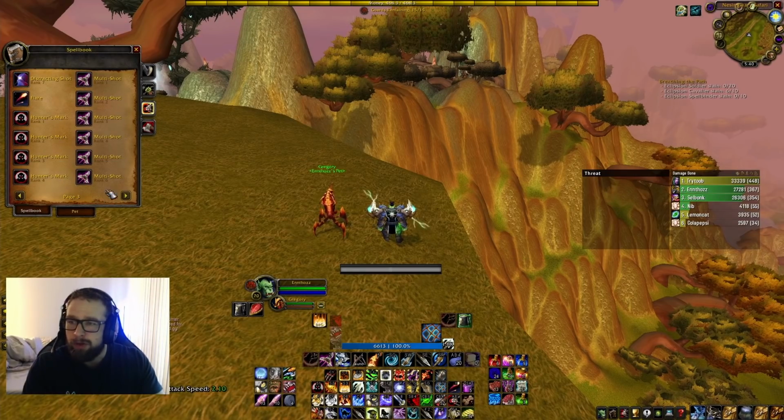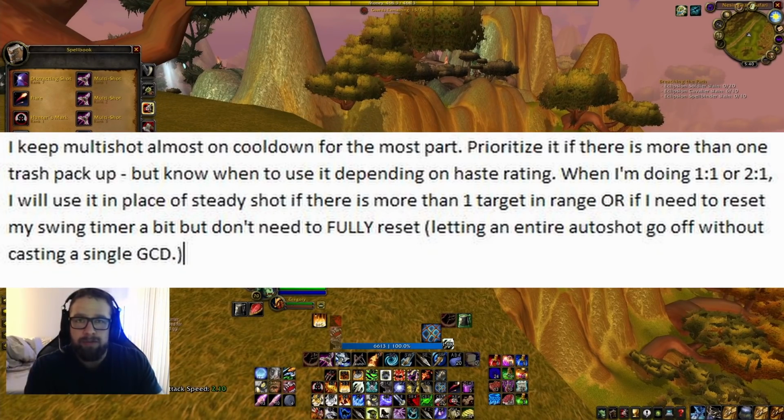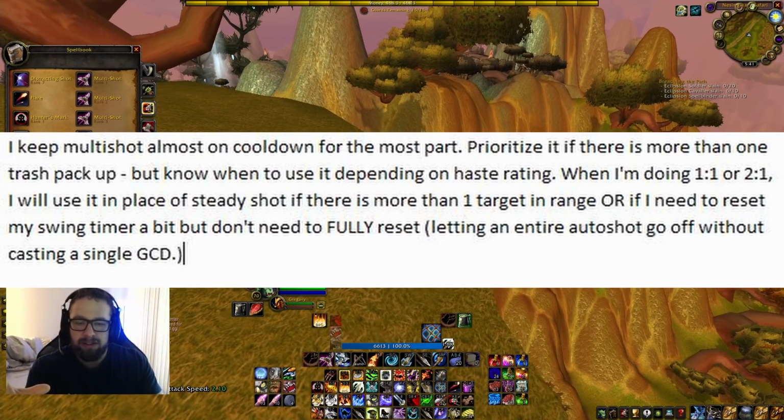Number two is going to be Multi-Shot. Now, Multi-Shot is something that you guys should be using quite a bit, especially on multi-trash packs or multi-mob boss fights. Fathom Lord Karathress comes to mind. Other fights, maybe like Solarian, come to mind when all the ads come out. As far as Multi-Shot goes, I don't run into many mana issues personally. Maybe you guys do. Now, if you have the mana to spend and you have the mana consumables like I do, Multi-Shot is something that you basically want to keep on cooldown for the most part.